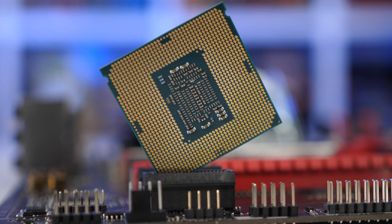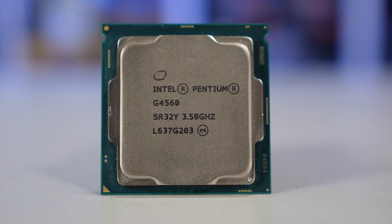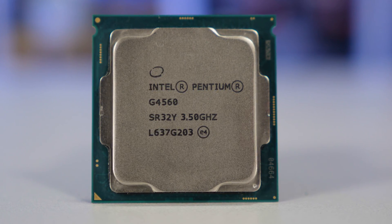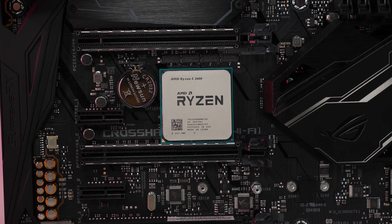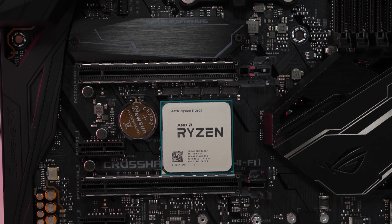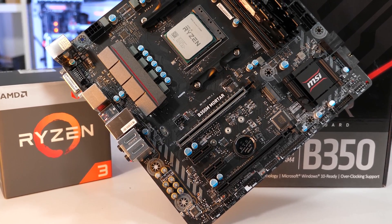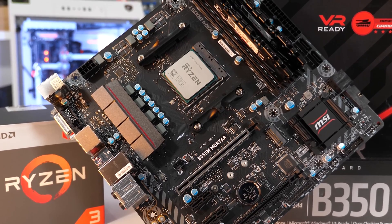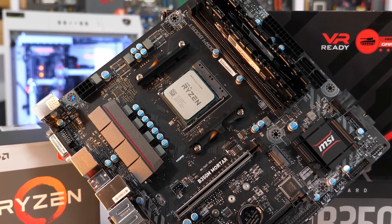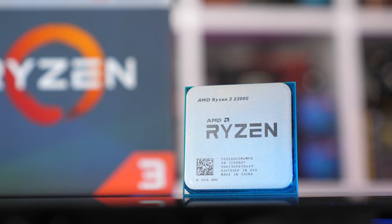But in 2018, things have changed — boy oh boy have they changed and for the better. $64 dual cores like the G4560 won't even get gamers out of bed anymore, not when a processor like the 6-core 12-thread Ryzen 5 2600 can be had for just $160 US. And even if you don't have that kind of money, the quad-core Ryzen 3 2200G is also a bit special at $100 and certainly the go-to option for budget builders. Thanks to its exceptional value, it often ranks in the top 5 best seller list on Amazon.